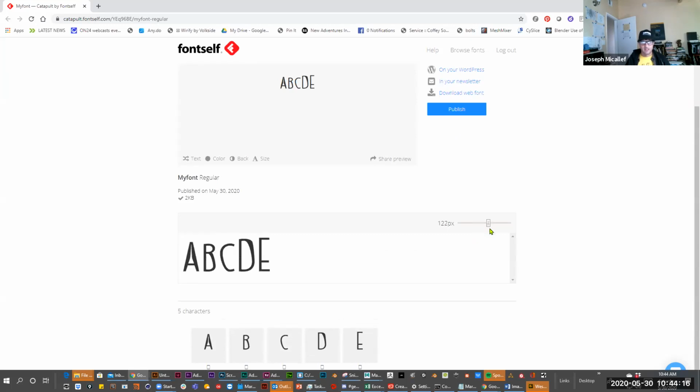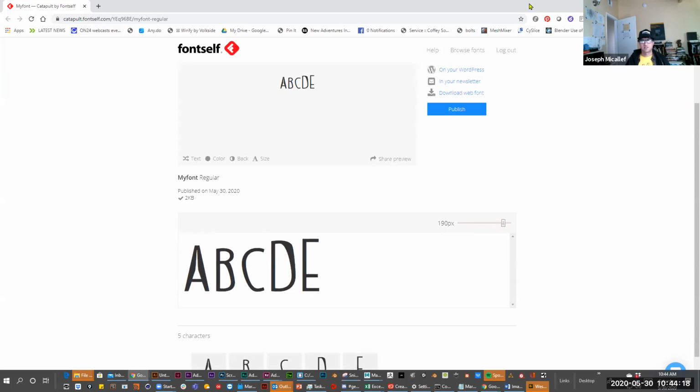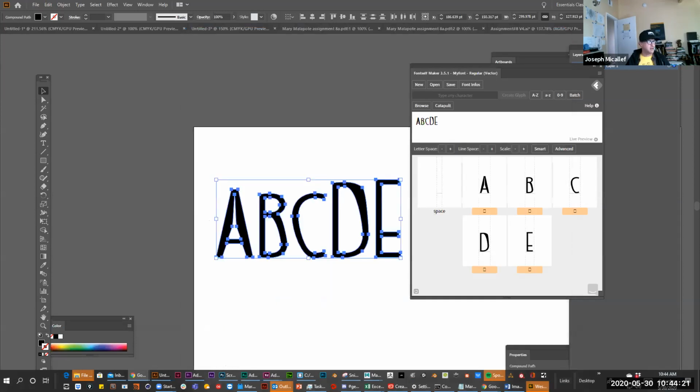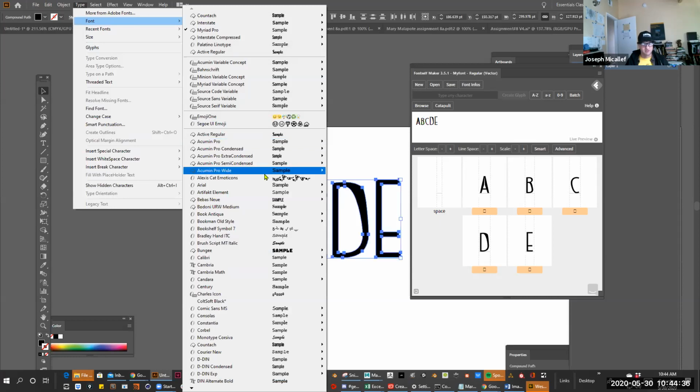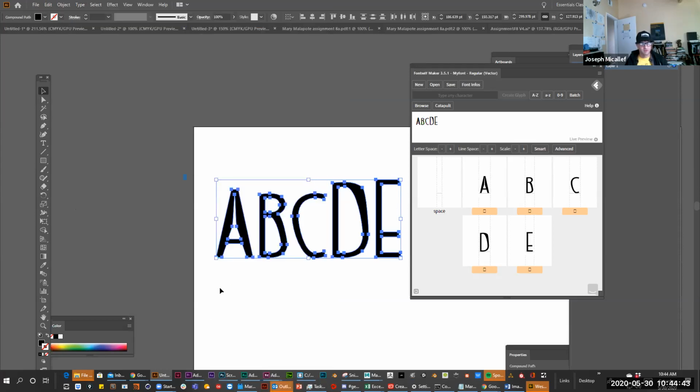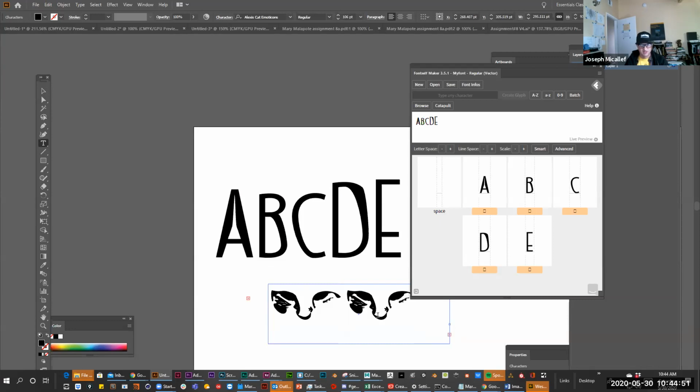But yeah, I did some research on different tools out there, and I found that Font Self was the least expensive one and the easiest one to use. And it's actually pretty cool once you get into it. If you look up in my font folder here, here's a couple fonts that I did for my other class. I have a student who had some artwork with this cat, and this is her font.